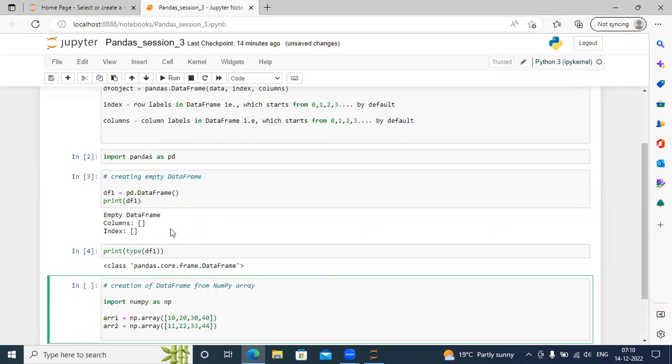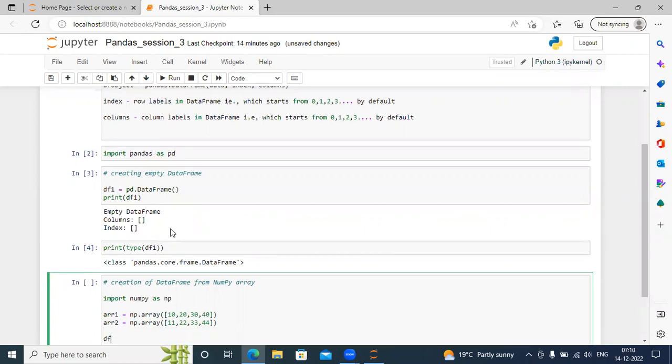Now we will display this. df2 is the object I'm creating: pd dot DataFrame, and here we want to pass these arrays as the data to this particular data frame. So we'll see how it will be done.